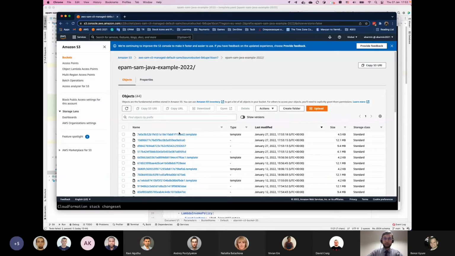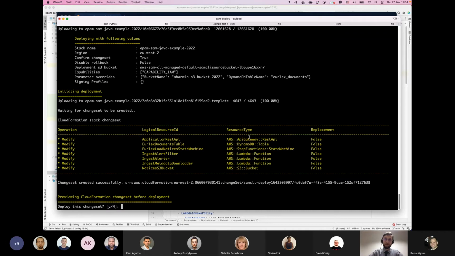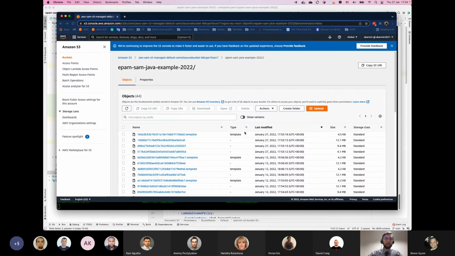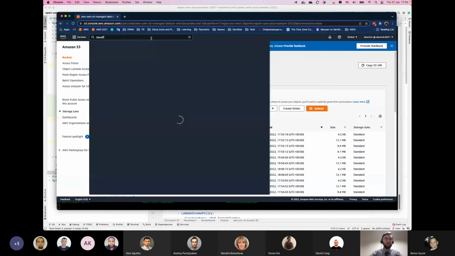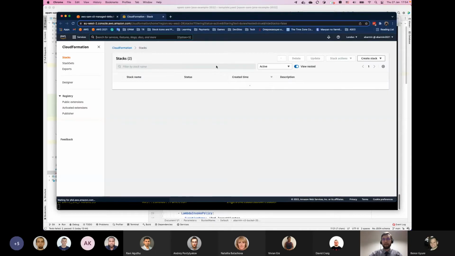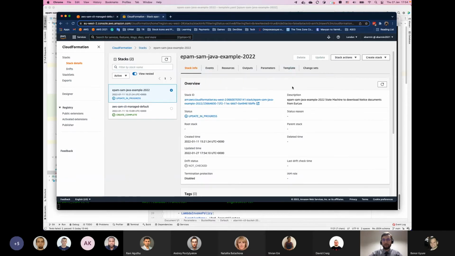At this moment, nothing has been created yet, but SAM says that it's going to create some API of type API Gateway, and some functions. Are you happy with it? And if I'm happy with it, it starts execution of the CloudFormation template. If I go to CloudFormation, I will see that my template is actually in the middle of creation. So this is what's happening right now.